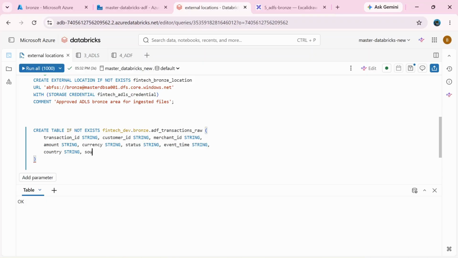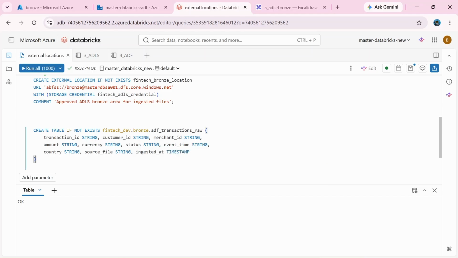Then we will keep the source file, then ingested at, which will be a timestamp.